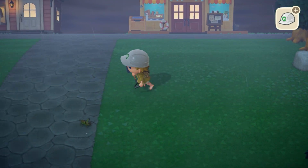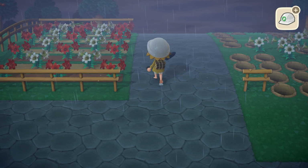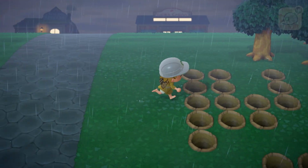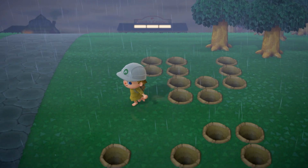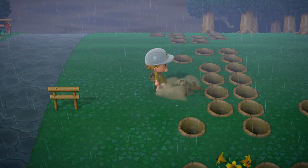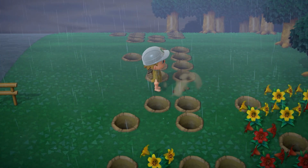There it is, the next hour, and here comes some rain. All the flowers are watered. Oh, that is so nice. I finally cleared out all the flowers that were next to the path. There's still more I gotta go through, but I'm getting rid of all the holes now, and I can start to put down the fences and little farm-looking paths next. Ooh, we got some lightning too. I haven't been in a thunderstorm in this game for some time.